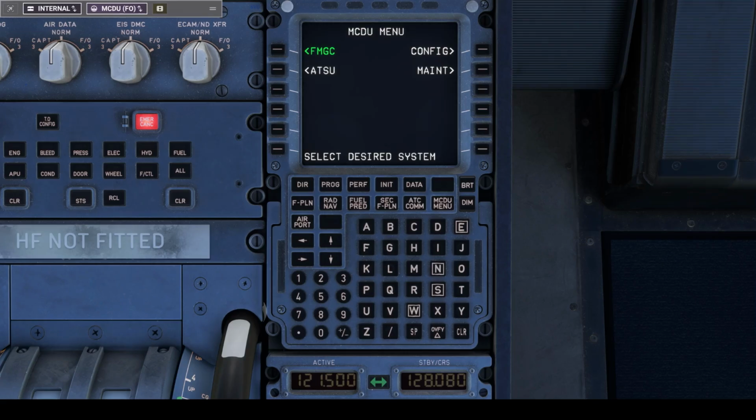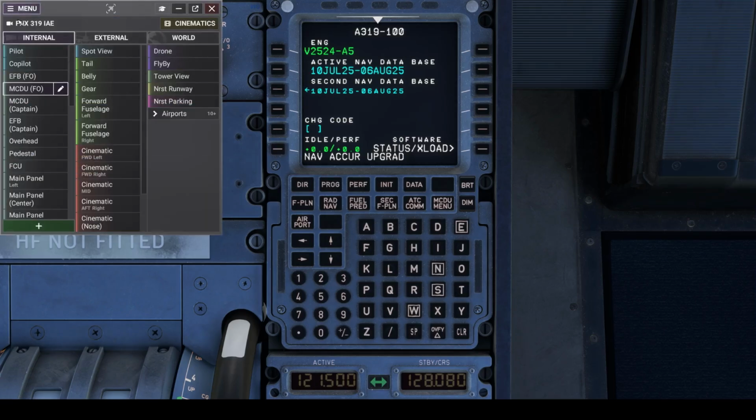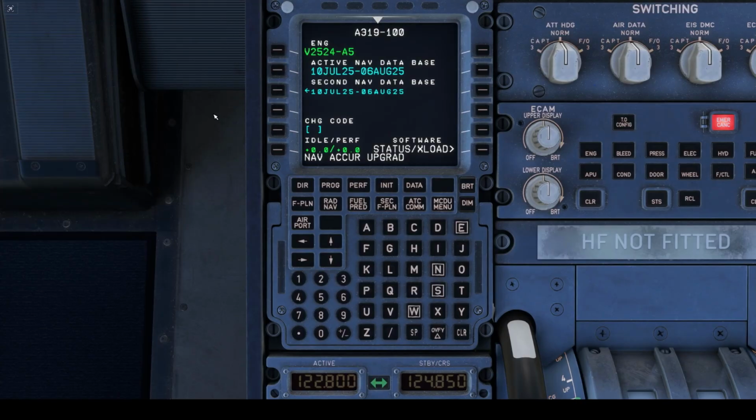Very good. So, now we go initially, actually, I'm sorry guys, to the FMGC. We check A319 100. I'm sorry for that. It's going to be MCDU captain. So the database is valid and active.